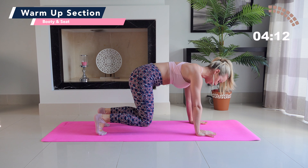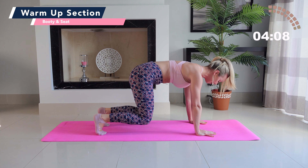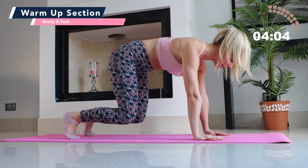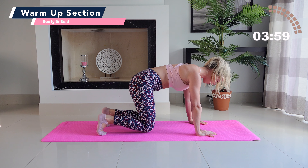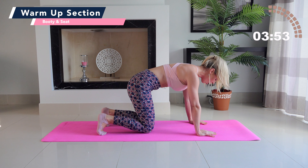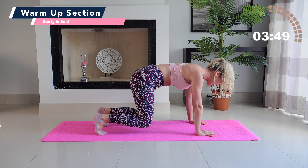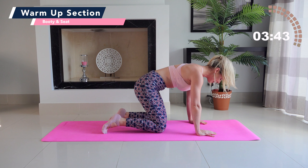Knees hover off the floor. The knees go: drop, drop, lift. So you go down, down, up. Keep squeezing that belly button in. Eye line between your fingertips, hands underneath those shoulders, palms grounding towards your mat. Tap, tap, lift. Two more — lift, hold. One more. Now stay up there, squeeze your abs and work your core. Six, five — lower the knees — four, three, two, one. Lower the knees down.